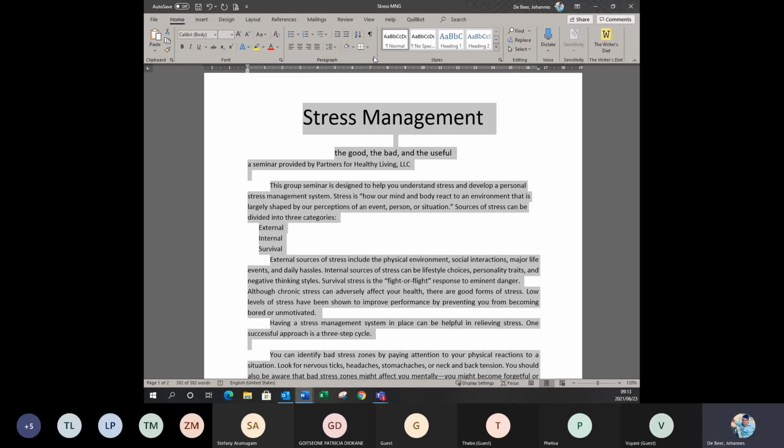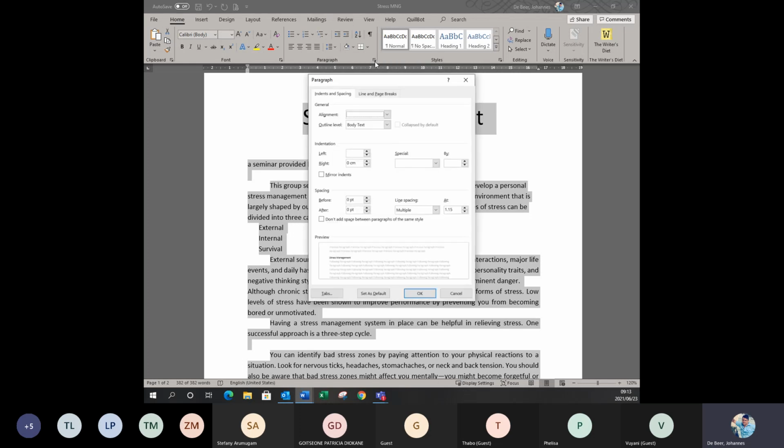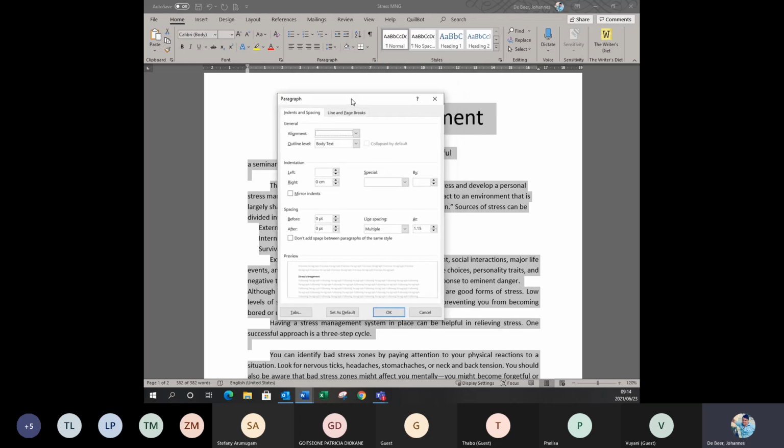Right next to paragraph in the corner there, you get that little drop down icon. If I hold my mouse there as well, you'll see it pops up where it says paragraph spacing. So this is where you can get the full menu for all the paragraph options that you want to do. So I'm going to click on that. There's my dialog box coming up with all the options.